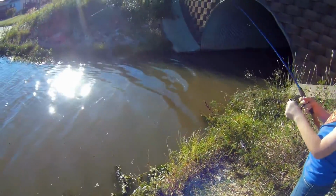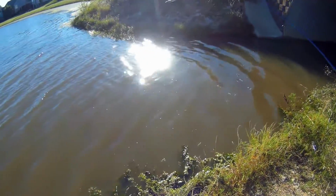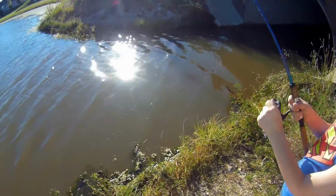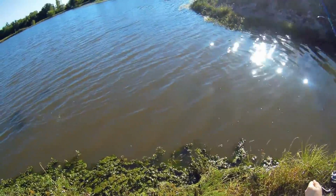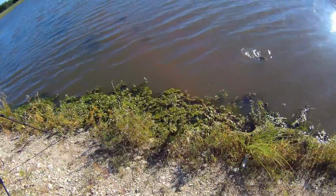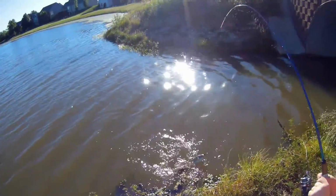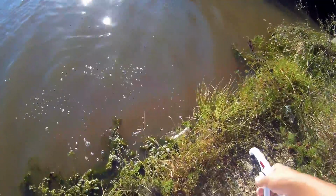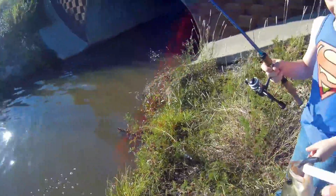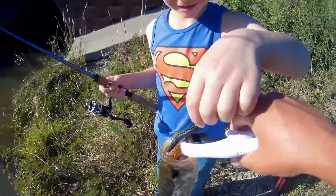Yep, reel it in. It's heavy. Reel it in. Yeah. There you go. Bring it in. I am. Oh, there you go. First bass. There. All right. It took the bait.